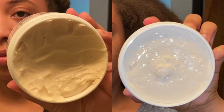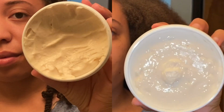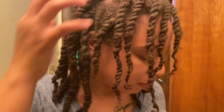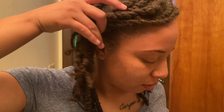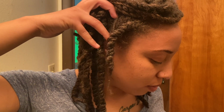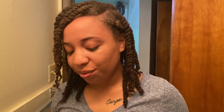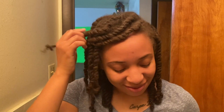And this is how much product I use, guys. Like I said, this product is really dense, so you do not need that much. For this twist out, I barely scraped the surface. And this is what my twists are looking like. Honestly, as I was looking at my twists, I love them the way they were. I might even use this product just as a mini twist cream. So who knows? Maybe I'll do a video on that.